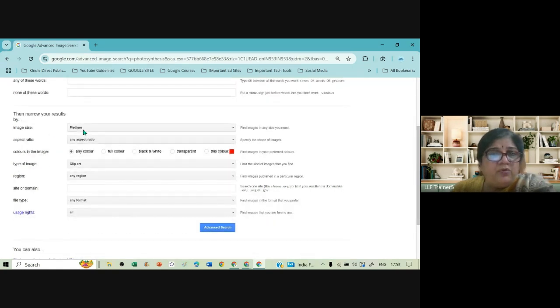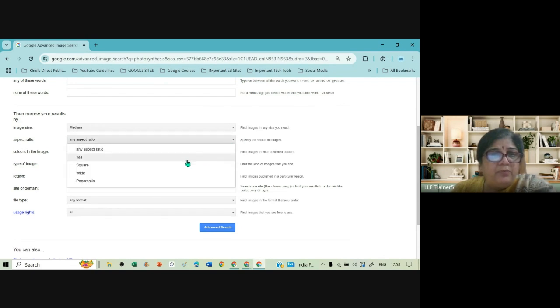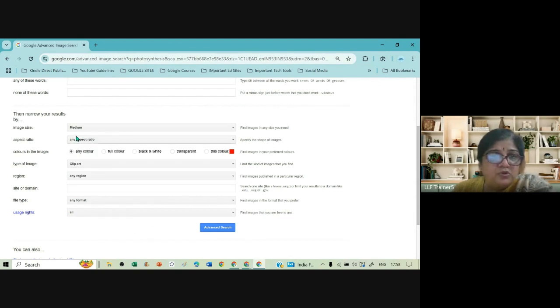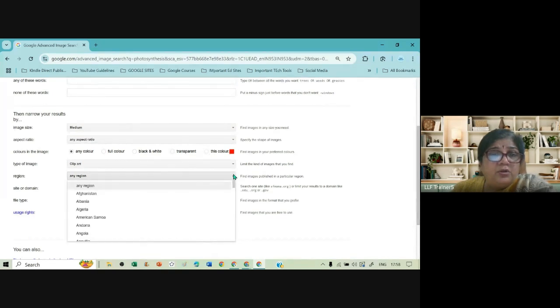Image size, what you want, medium, aspect ratio you want to keep, tall, square, wide. These are more advanced search options. Color in the images, any color, full color, black and white, transparent, or this color. Clip art, from which region you want. From any part of the world or from, say, India only.